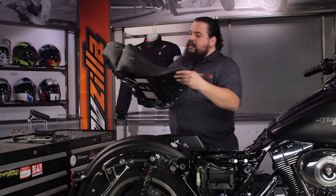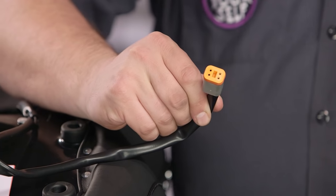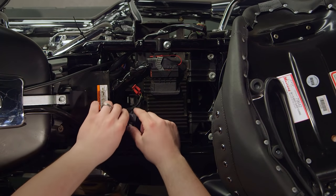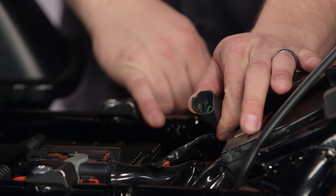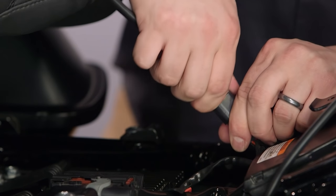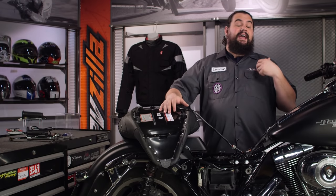Once we flip this baby over, just about every heated seat you're going to see for a Harley Touring bike is going to have wiring on it, and most of them are going to have this connector — it's called a Deutsch plug, a four pin connector. This is how we're going to get power into the seat to keep your keister warm. Harley has thoughtfully put a corresponding plug inside their motorcycle. Once you have your seat off, go rooting around a little bit and you'll find a connector with a rubber plug on it — pull that plug off, count the four pins, and clip them together. When you hear that click, it's locked in and the seat is electrically all wired, ready to rock and roll. All you need to do is mechanically reinstall the seat.